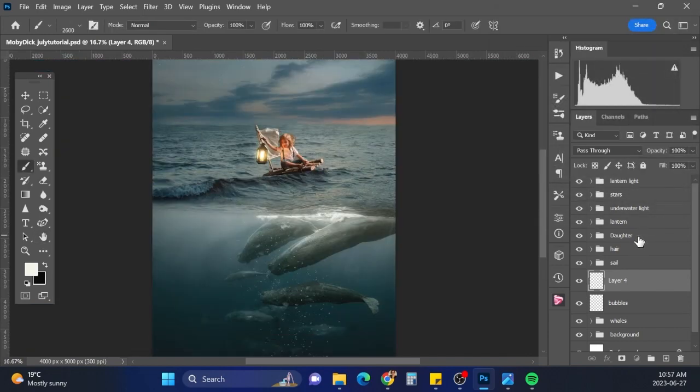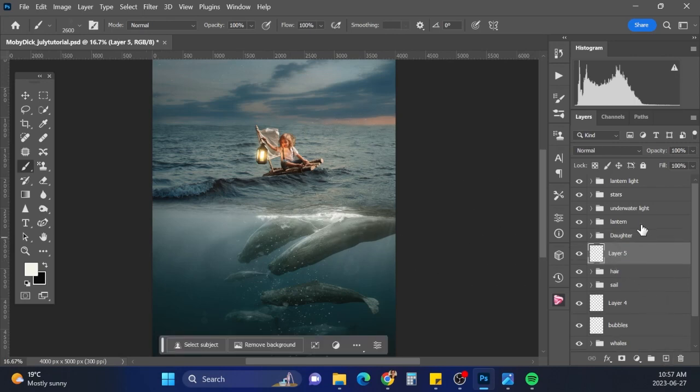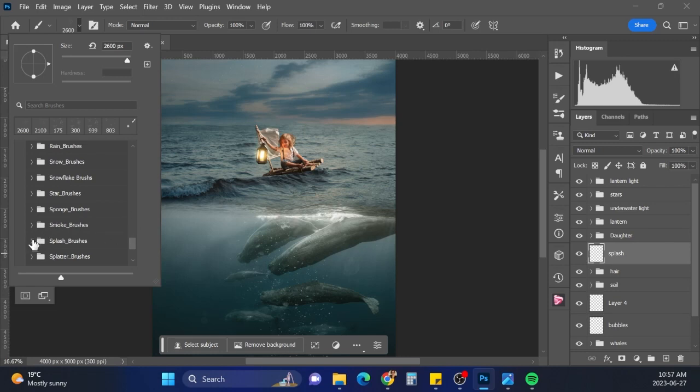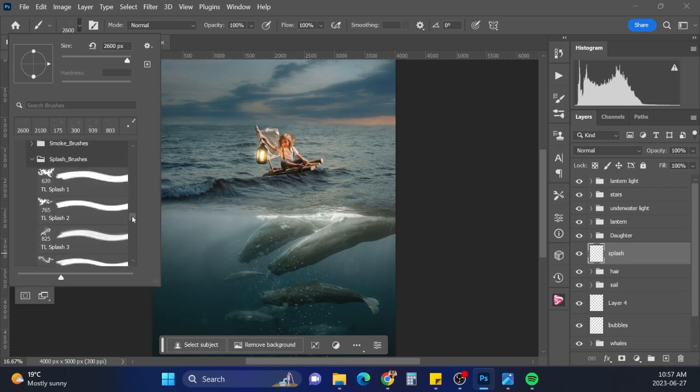Under her, we're gonna use brushes to add some splashes in there. So we'll go splash. Okay. So we're just gonna grab a couple of these splash brushes.